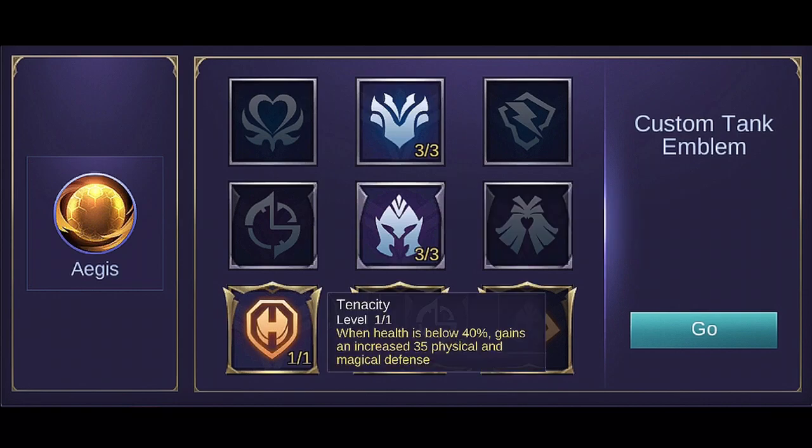You get tenacity to gain additional physical and magic defense. This is triggered when your health drops below 40%. For me, it's the best thing to get since you are a tank hero. Being a tank means you need to absorb damage for your teammates inside team fights. So, you need more defense to be able to stand your ground.